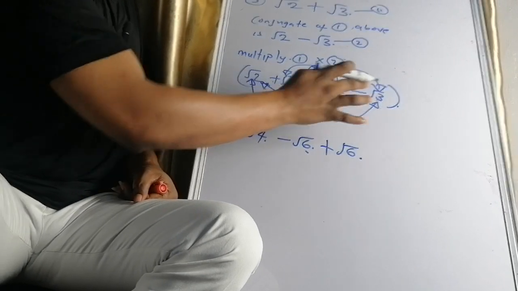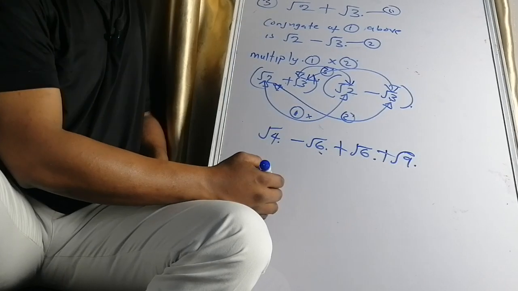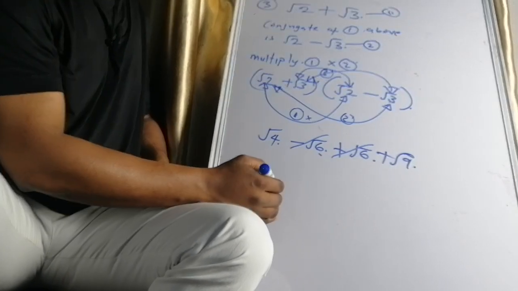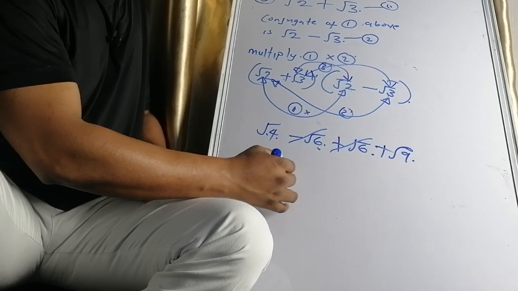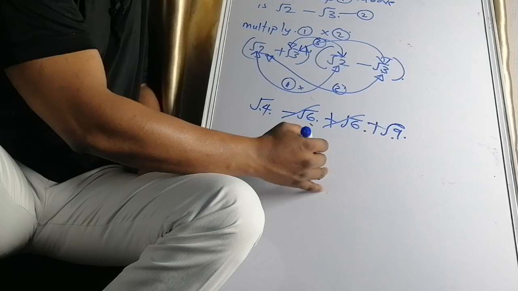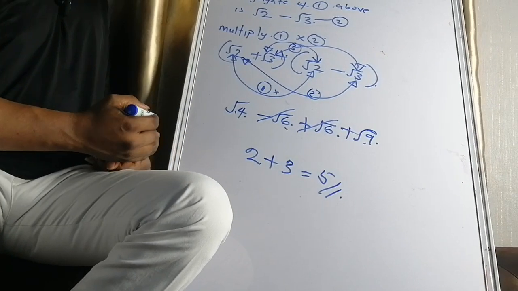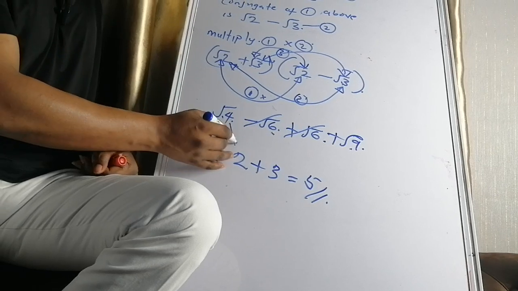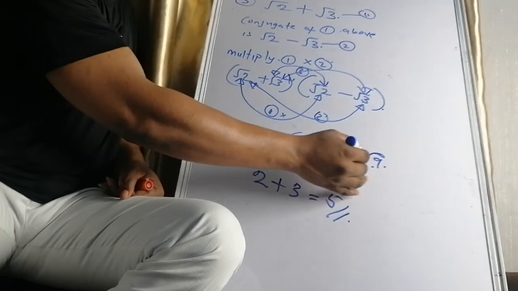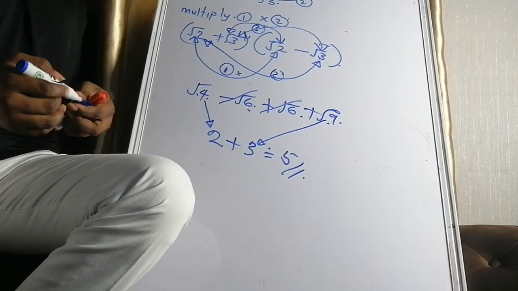That will be 3 times 3. That will be what? Square root of 9. This one will cancel each other because they are the same. So root 4 is what? 2. That's plus. What is root 9? That's 3. So the answer is equal to what? 5. So this one is 2, square root of 4. This one is what? Square root of what? 3. So the answer is 5.